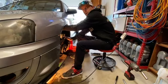I'm pretty sure I got a few axles, but thank God that when I did this swap, I did it the right way, because if it wasn't for the fact that I had the 6-speed in this, like I said, this is a full swap and had the DCCD, I wouldn't be moving. I have the center diff locked right now, and that's the only way that I can move. So thank God I did that, and thank God Subaru, you guys invented that. It didn't really go to plan, but it's okay.